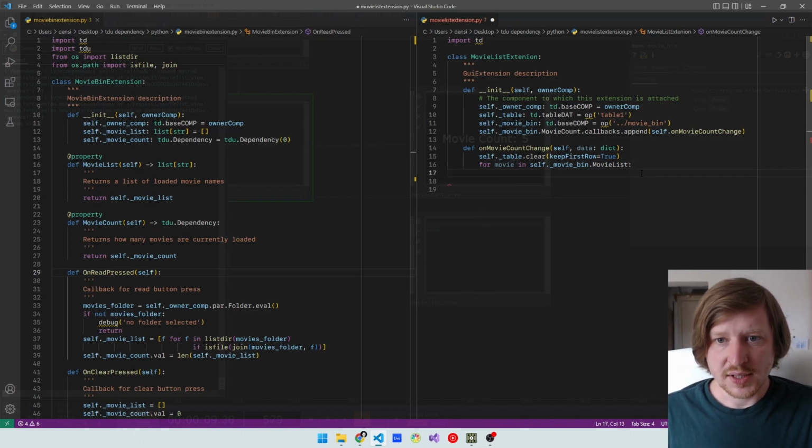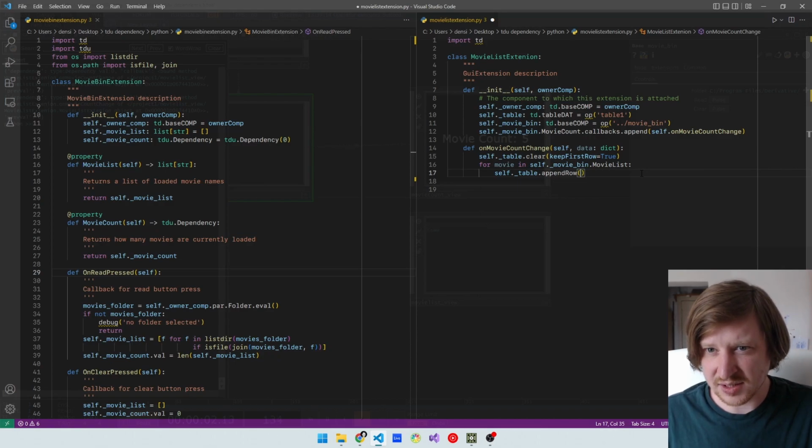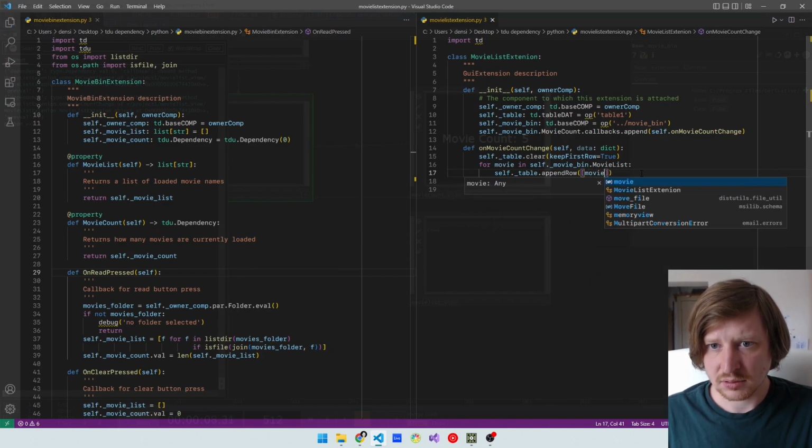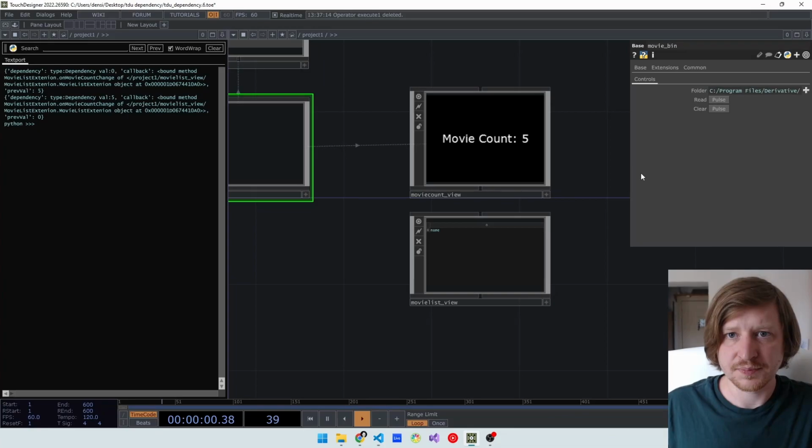What we want to do is self.table.appendRow, and the row should be, I don't remember the exact format, I think it expects a list of values. Let's try it like this.